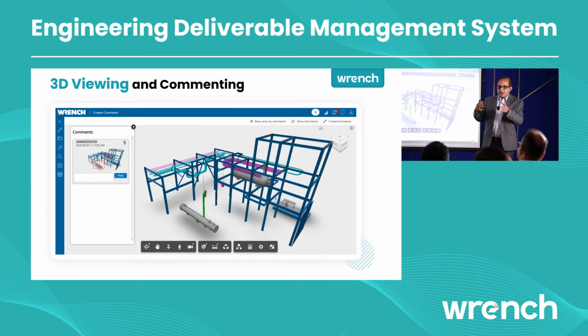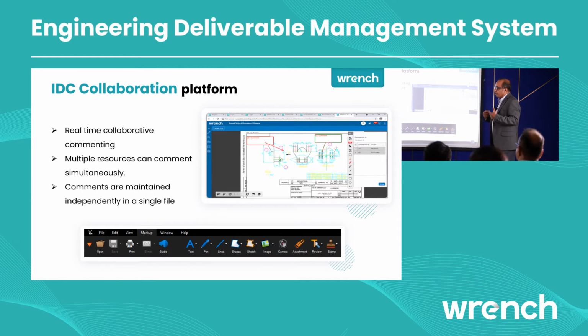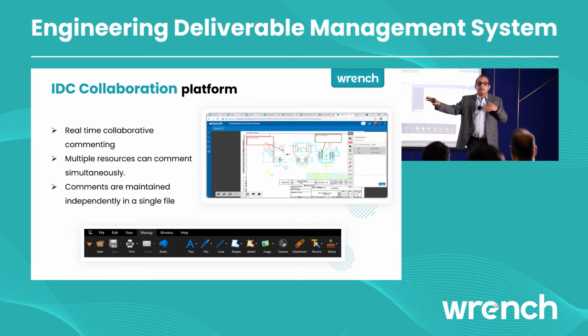So whether you're working on a 3D model or a 2D drawing, you can publish this to the team who has to review it as per the workflow. They can comment on the model or on the drawing. So which means if the drawing has to be reviewed by multiple people, we call it an interdisciplinary check or IDC, multiple people can simultaneously connect to the same drawing, view the same drawing, and put their comments. So the advantage here is, when one person is commenting, that comment can be seen by the other person, whereas you are making sure that this person cannot edit the other person's comment.